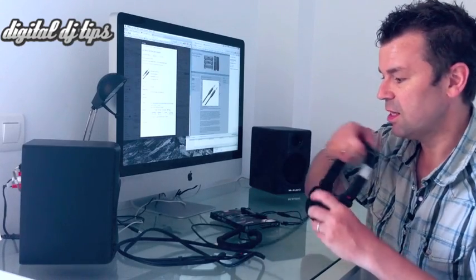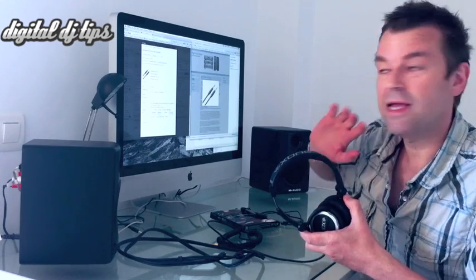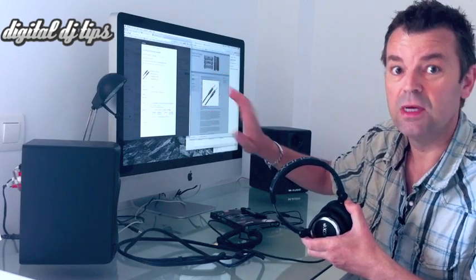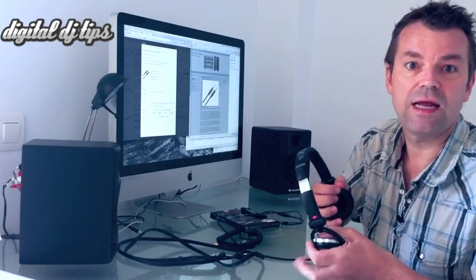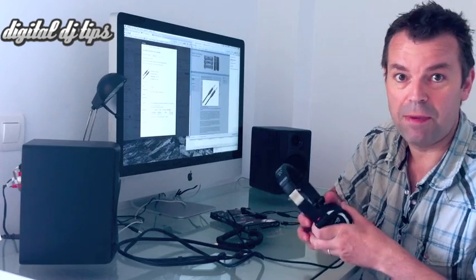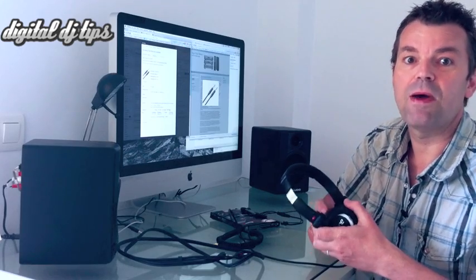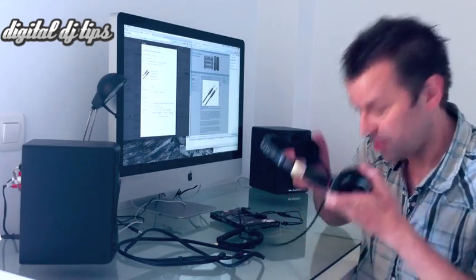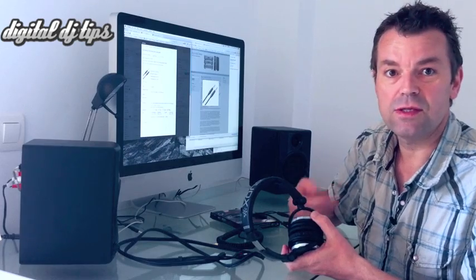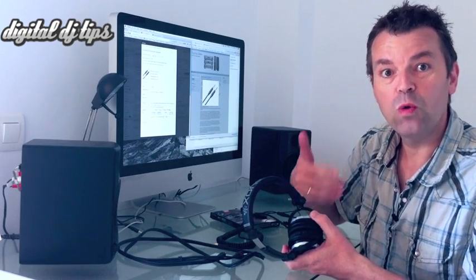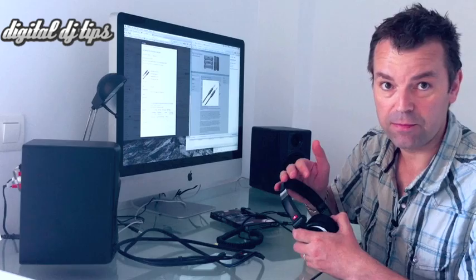A DJ basically will have one track going in his headphones while another track is playing out of his sound system to the audience. And the reason for that is that the headphones allow you to check the track that you're about to mix in, make sure it's something that you actually want to play. Amazing how your memory can say, hey, that's going to be great, and then you have a quick listen and go, it isn't going to be great. But also to get it to the right speed and to bring it in at the right time. All those reasons, you're going to want to listen to a track that isn't the one the audience is hearing.